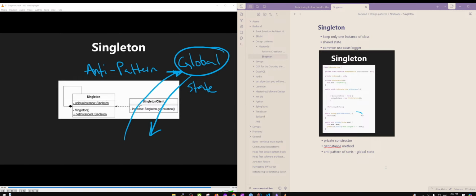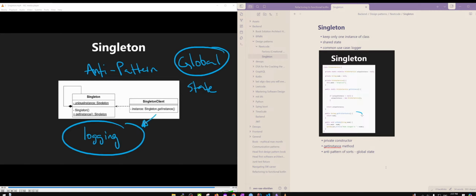In terms of use cases, you can read the article below for some examples, but we already talked about how logging services make sense to use singletons. We don't need multiple instances of a logger throughout our program. Operating systems can make use of singletons in many cases for things like config managers and other cases as well. Another benefit of singletons is that they can be lazy loaded, meaning that you only instantiate an instance of the singleton when you actually need it. If we never end up needing it, we're going to save memory. Depending on the type of program, saving that memory can be very helpful.